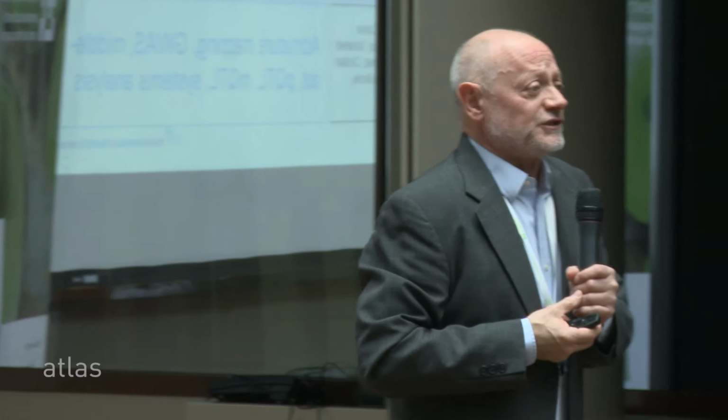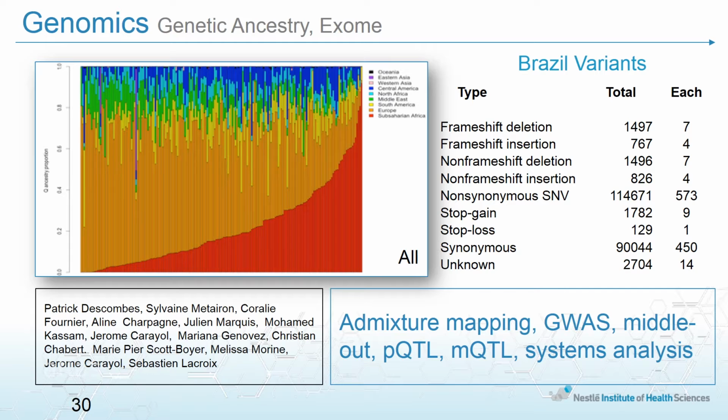We're also looking at their genetics, and this is another example of the inter-individual genetic variability. Each row or each column here is one child. There are 198 or so in this figure. The red constitutes the contribution of genetic information from Africa, the Africa-specific genes. The tan are European, mainly Portuguese and Spaniards, because they come from Portugal, most Brazilians. The yellow is Amerindian, and then the blues are different areas in Central America, Northern South America, as well as some from Asia. So each child is genetically different.